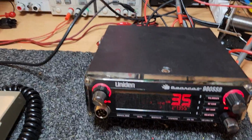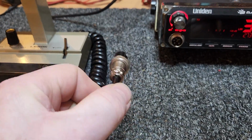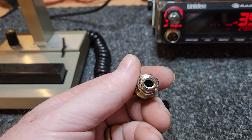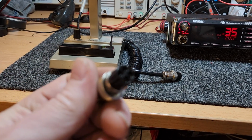All right, well, I just thought that was interesting for people who might want to wire up a mic and don't have all the information that I know about this. I can look at the back of a 4-pin plug and say, oh yeah, that's Uniden, or that's Cybernet wiring, to the point where I can look at it and go, oh yeah, they had that on a Kenwood 120S.